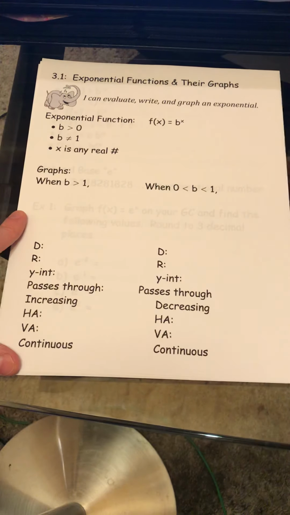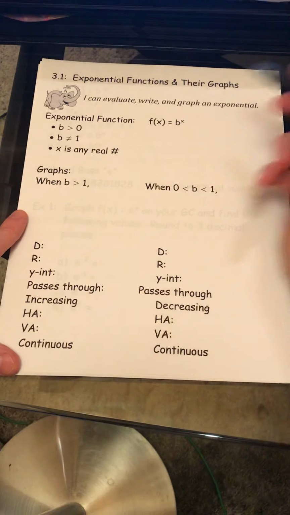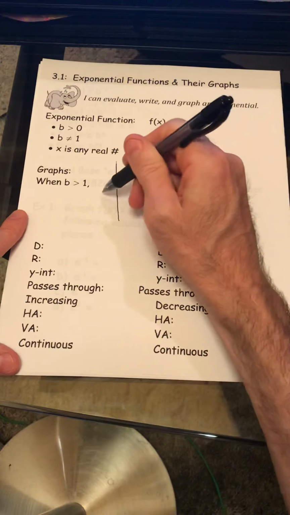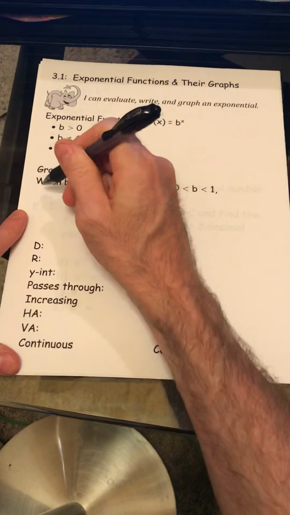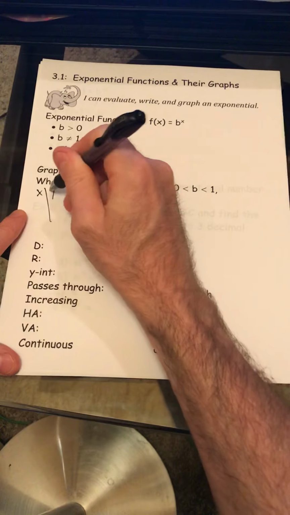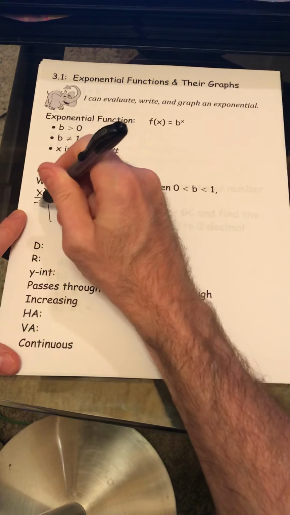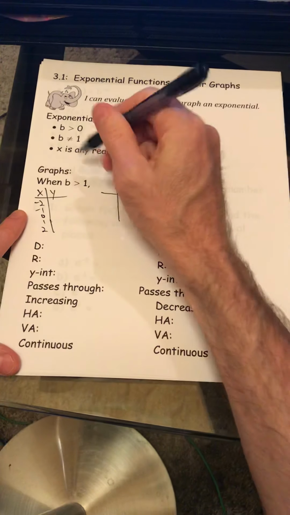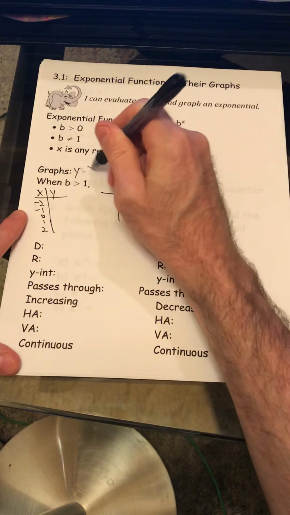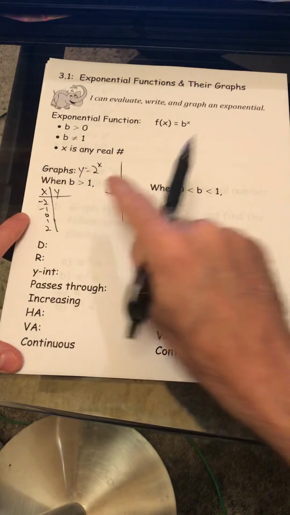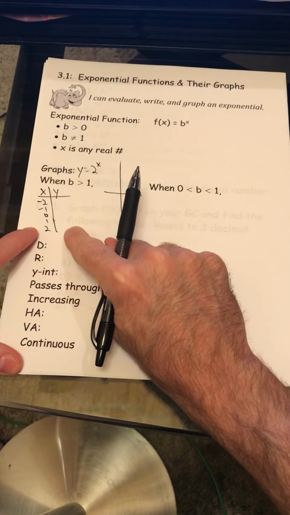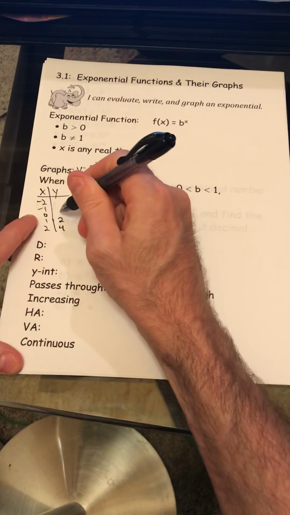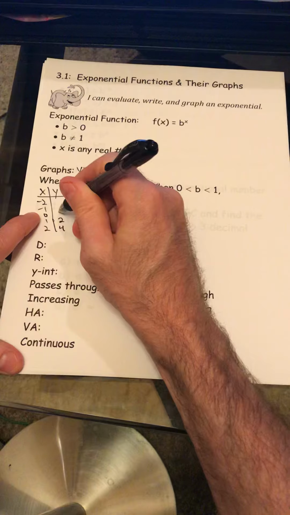And what I'm going to do is certainly just quickly sketch and use a few ordered pairs here as well. So if we have something like y = 2^x, and I'm even going to start down here at the bottom. 2 squared is 4. 2 to the first is 2. 2 to the 0 is 1.